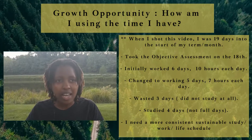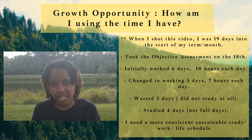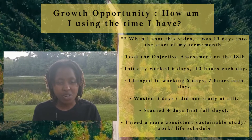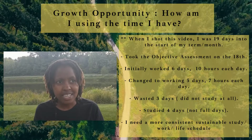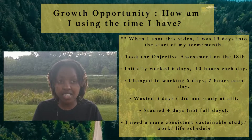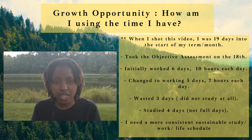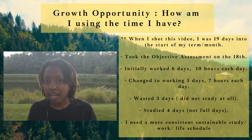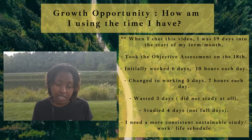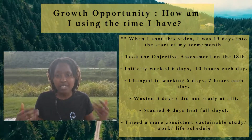I work 10 to 12 hours three days a week, and that schedule didn't allow me to have consistent study hours every single day. A major change I'm going to make moving forward is to establish a consistent amount of hours to study every single day. I think there's a lot to be gained from just committing and showing up, even if it's only one or two hours — but making that the standard every day.